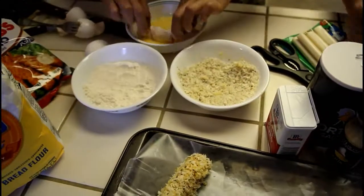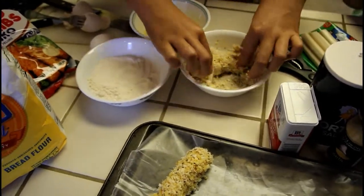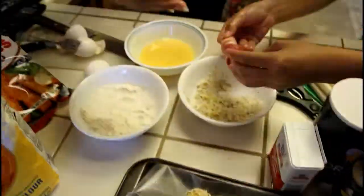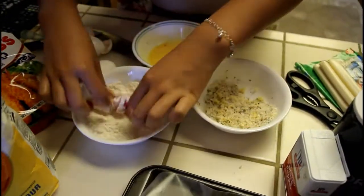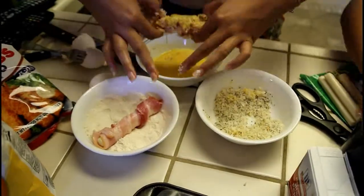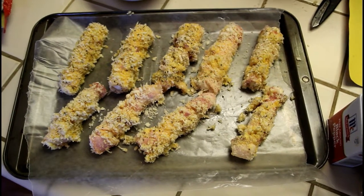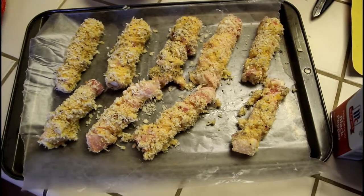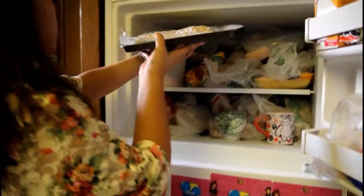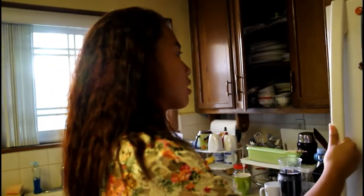After successfully doing the first one, you're gonna complete the rest of them and make sure they all look the same or not. They don't always have to be the same, you know. Since our sticks didn't look too hot, we decided to do a second coat later on, and we're gonna right now freeze our mozzarella sticks for about half an hour because it helps them stay together.